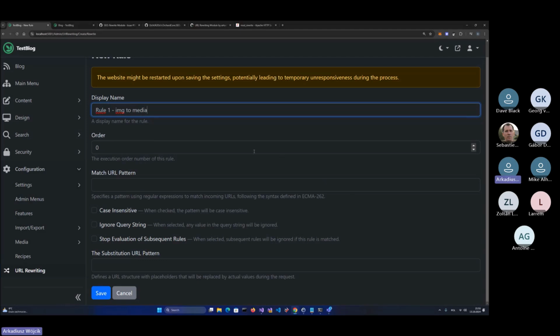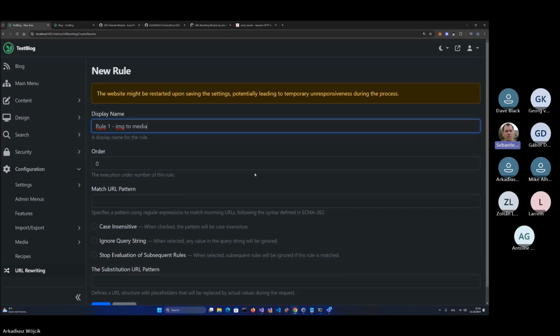Yes, Sebastian, someone asking? Might not be familiar with the difference between rewrite and redirect. Yes. When a rewrite rule is executed, it takes the incoming user URL and changes it to a different one, and this change is not visible to the user at all. This is only for internal server purposes, where we are modifying the incoming URL, and this is transparent from the user's perspective.